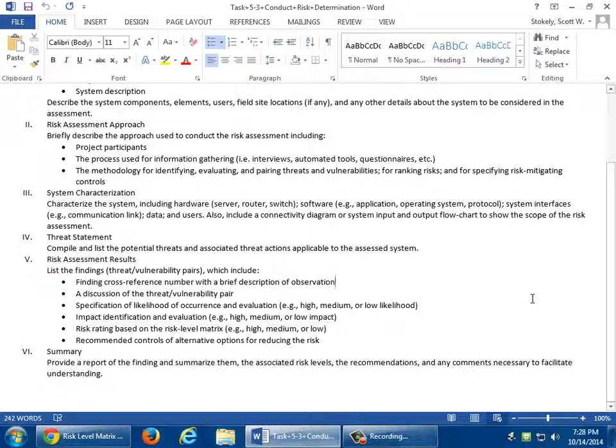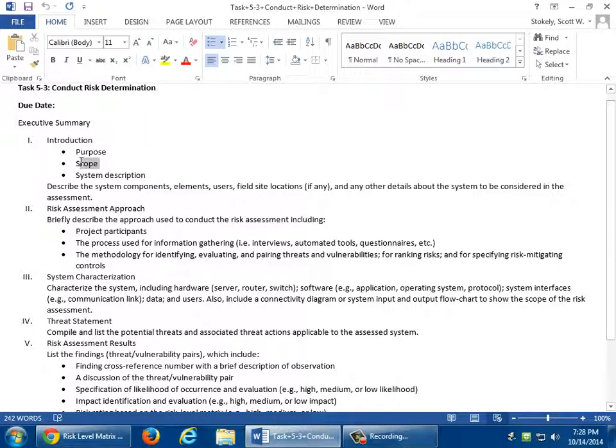Now, this is not going to be the same scope that we used in 5.2, though. What scope? In 5.1, yeah. It's the scope of the system, which is your system description. That's why in the introduction, I just gave you some ideas with the bullet points, whether you call it a purpose or a scope. You're telling me about the system, the background of the system. What is it? You're introducing me to the system. Remember, I'm a DAA. I know nothing about your system. You have to tell me everything about your system, what its flaws are, and how you plan on fixing them, when you're fixing them. And this document is going to help you do that.